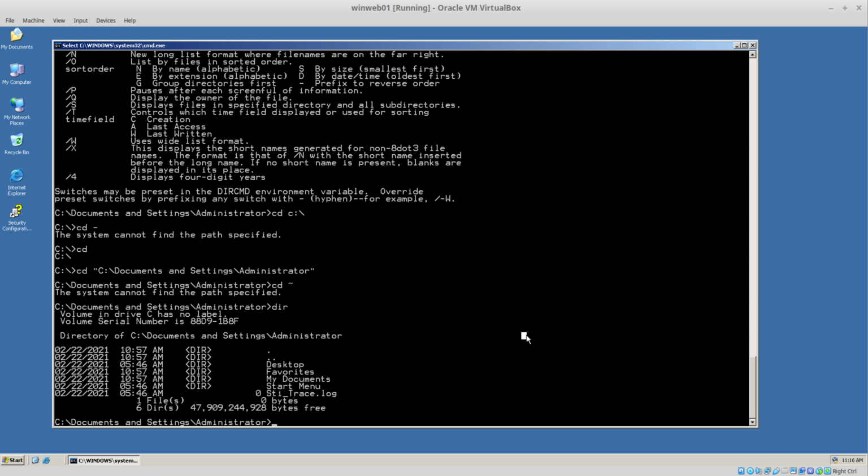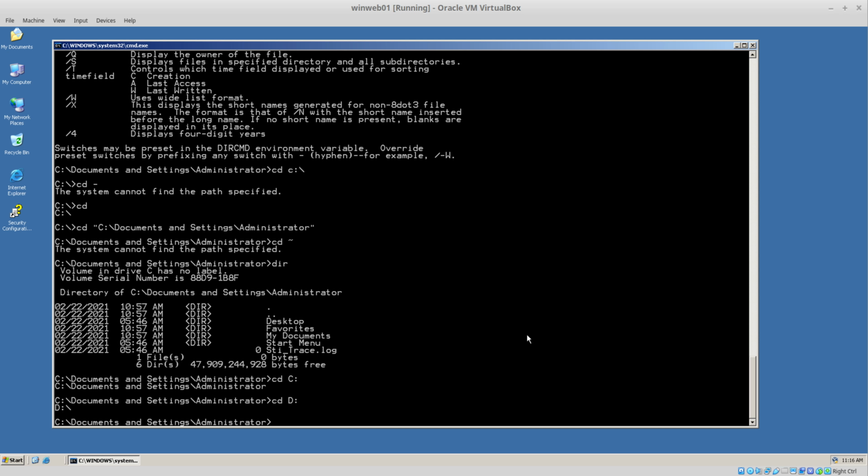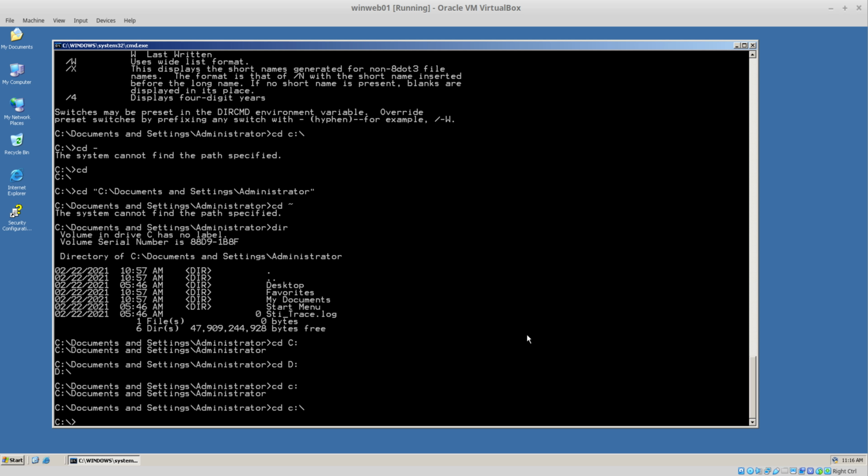Something you should know is if you type CD C: like this, that just takes you to the C drive. That's a little different in Unix and Linux, where your drives are in mount points, so they're in directories. On Windows, you would be over in a drive. Now I'm over in drive D, C: like this. And if I want to actually go to a path, I do have to put a \ in there and go to a path. Take a note of that.